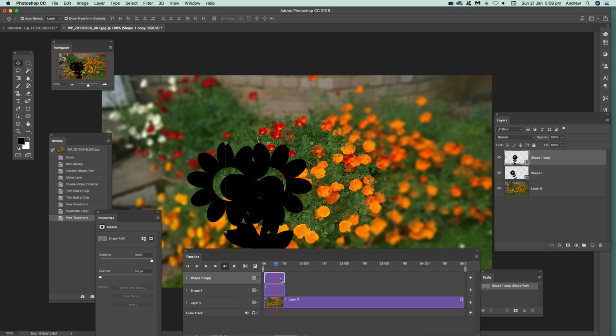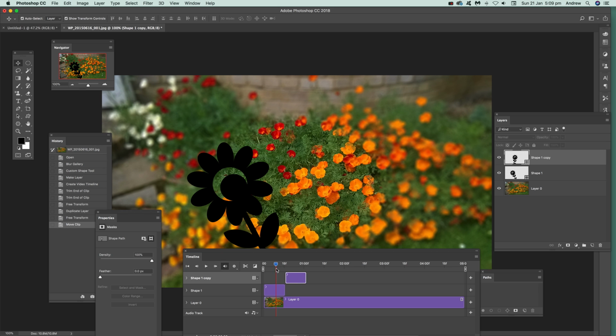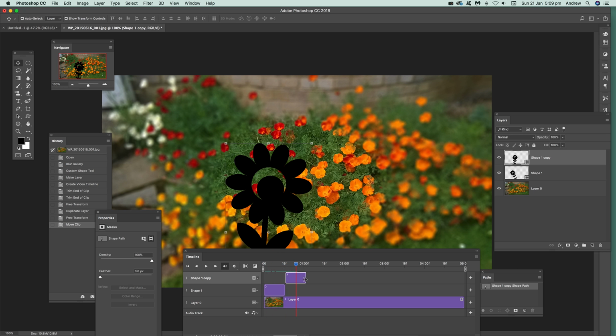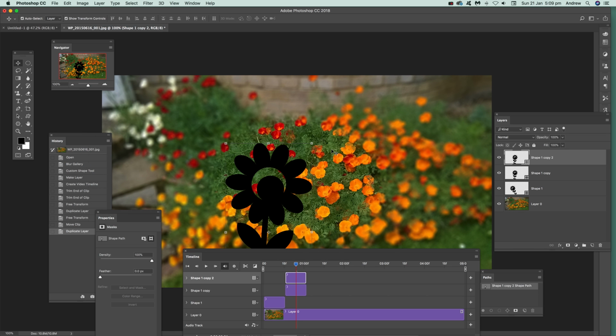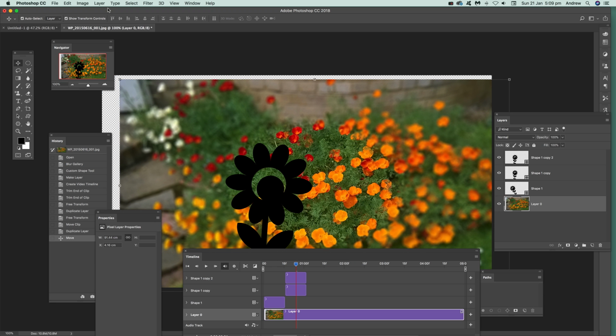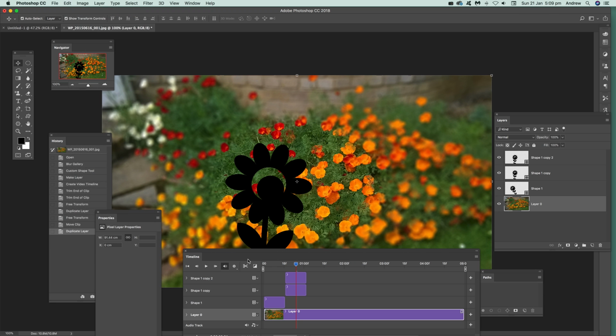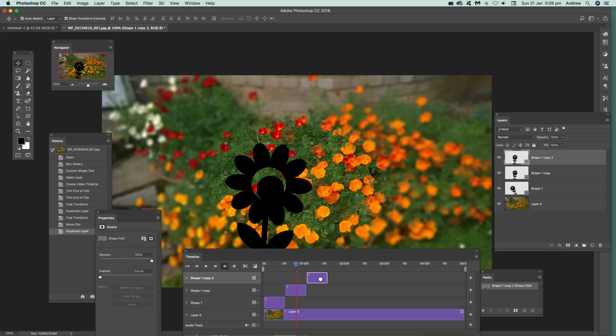So what I'm going to do now, I'm just going to drag that over there, and you can see when you go back there, you can see it moving around. Once you're there, just go over to layer and duplicate layer, and then just go there. Oops, don't want to drag that around. What I want to do is actually move that, so I'm just going to drag that there, and again go to that point. So now rotate that.